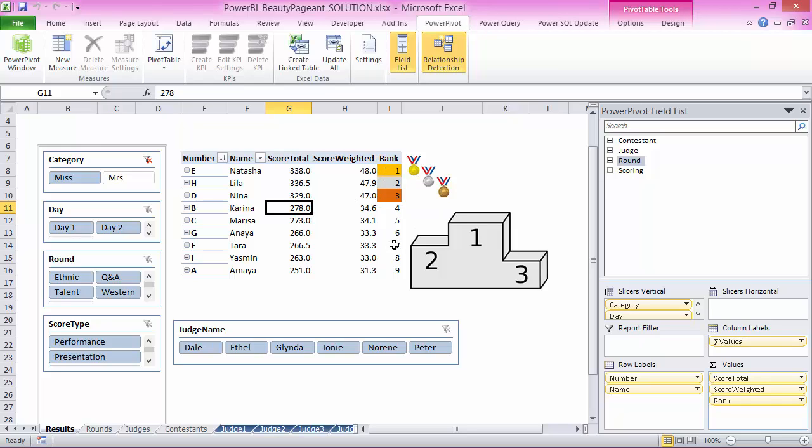And the last measure is rank. Of course, somebody may say, this is not needed. You can just sort it by score weighted. That's perhaps okay, but rank is certainly a very useful thing, which you would need to display at times. Of course, once you have a rank measure, you can do other fancy things. For example, in a sales scenario, you can say, how much money do I get from my top 5 customers, my top 10 customers? What proportion of that is compared to my total income? Stuff like that. So rank, absolutely love it.